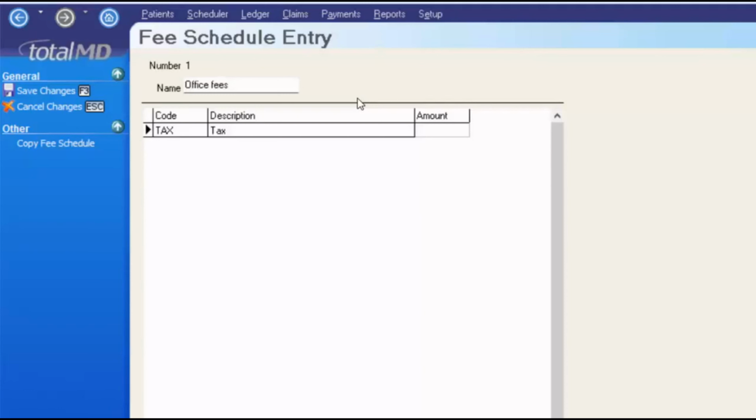It's important to know that whatever fee schedule you put in the number 1 position is going to be the default fee schedule used for all patients if you do not choose an alternate fee schedule for them. The alternate fee schedule is attached to the patient through the insurance plan. So whatever the standard fees are that you want to go off of, make sure you put that in the number 1 position. As you can see here, we don't really have any codes loaded into this system, which you can manually add the ones that you use if you have a short list of codes that you do use, or as I mentioned, you can go ahead and purchase the entire fee schedule. You can purchase the entire CPT code set, and those would automatically be loaded here.